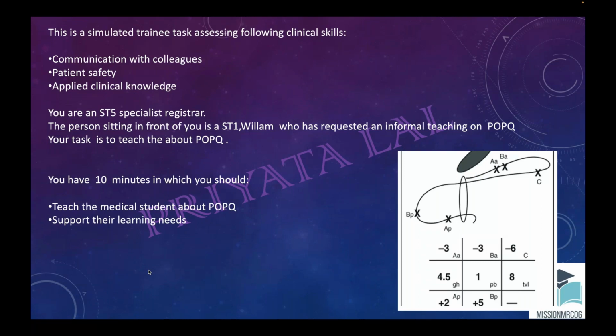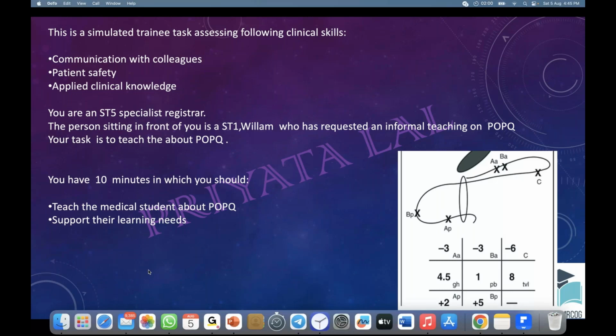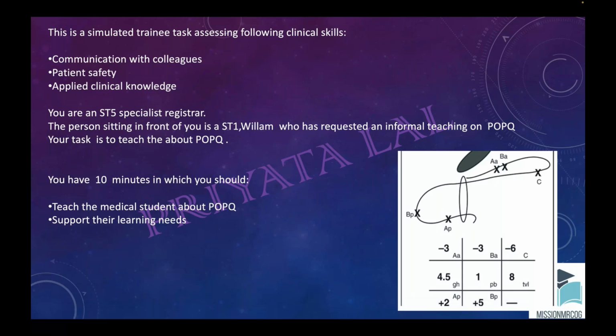Before finding this, we should make the patient lie down in the lateral position or in the lithotomy position, and then with the help of the speculum, we can do it in the presence of a chaperone with the consent of the patient. She should have emptied her bladder before the examination as usual. We can retract the posterior vaginal wall and ask her to cough. If the anterior vaginal wall descends, we can see the site of the hymen. From there, we can measure. Similarly, we can keep the speculum on the anterior wall, and we can measure the descent of the posterior wall.